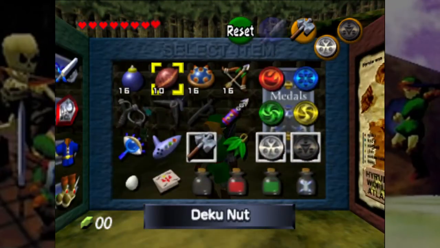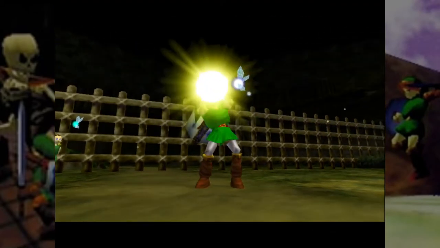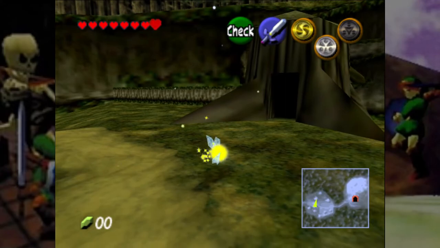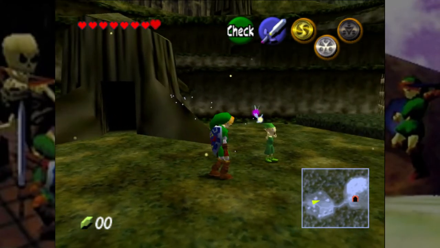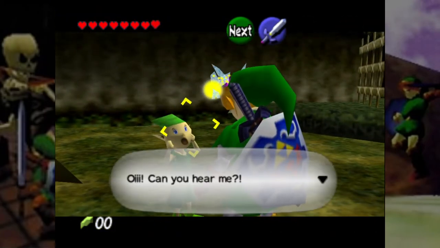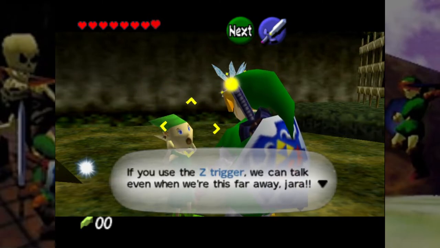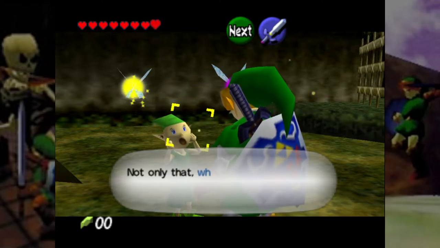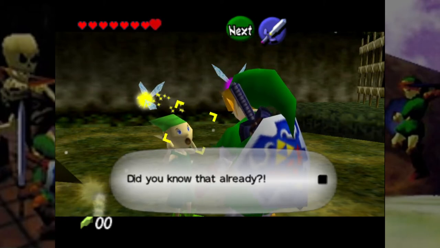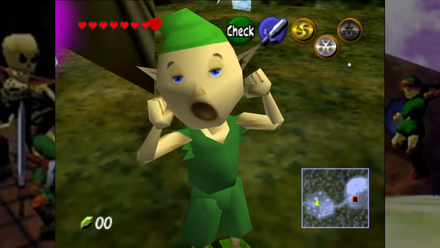Now, hold on. By the way, the A and B buttons are ascend and descend, if you were curious. I can defeat the purpose of these walls by using this spell. Oi! Can you hear me? If you use the Z trigger, we can talk even when we're this far away! I think this one has hearing issues and eyesight issues. What is this face he's got? Oh, it's like The Scream.